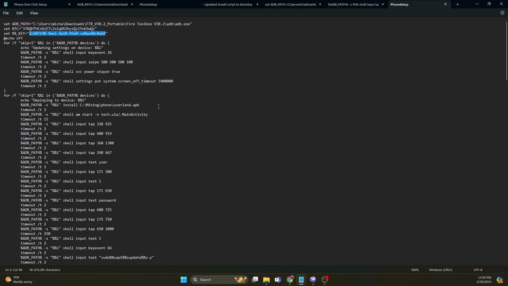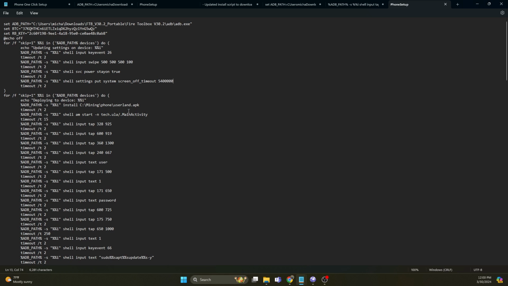This is going to unlock the phone. It's going to run the command to keep the phone always on when it's plugged in. And it's going to set the screen timeout to a substantial amount, like an hour and a half or so. That way, if you are using a smart plug to turn the power off for an hour and then on for an hour, the screen doesn't just turn off on you.